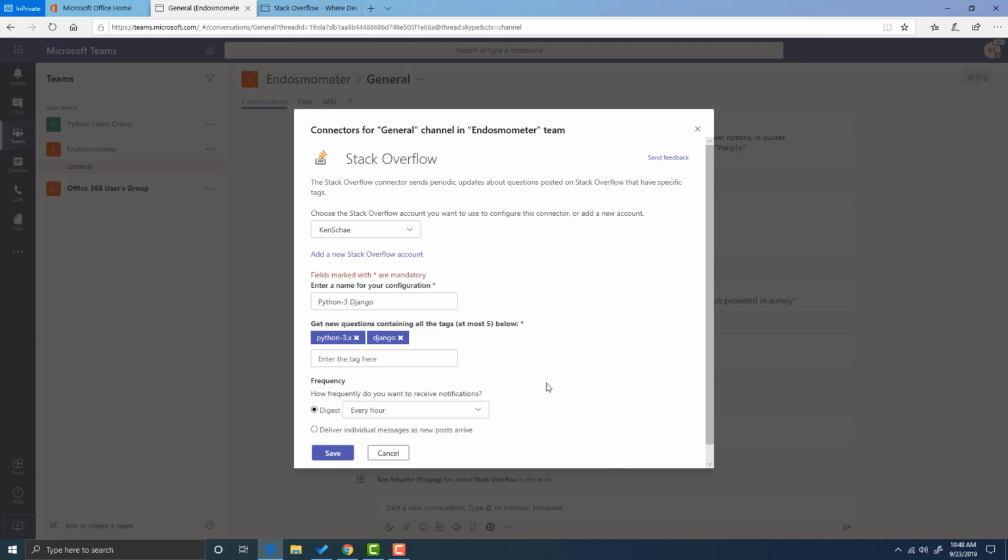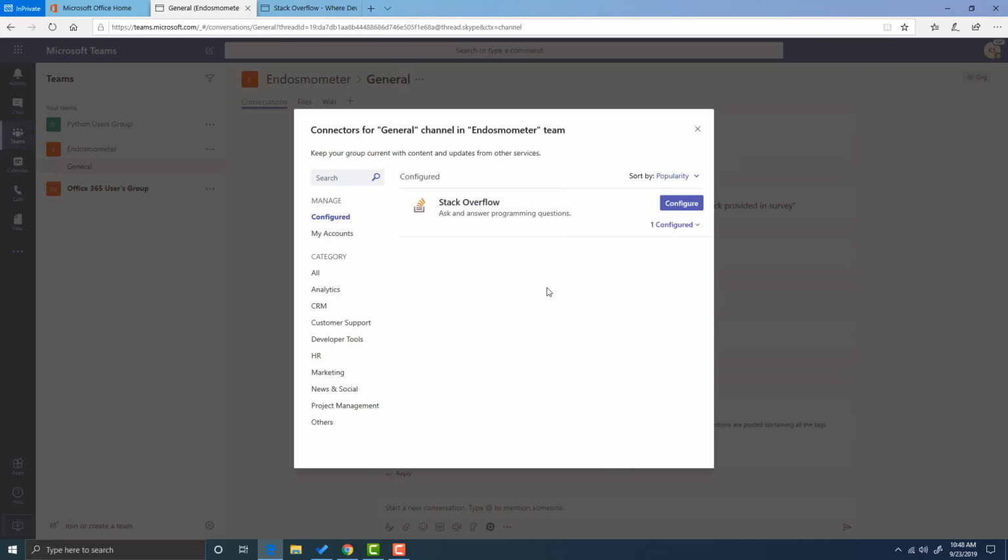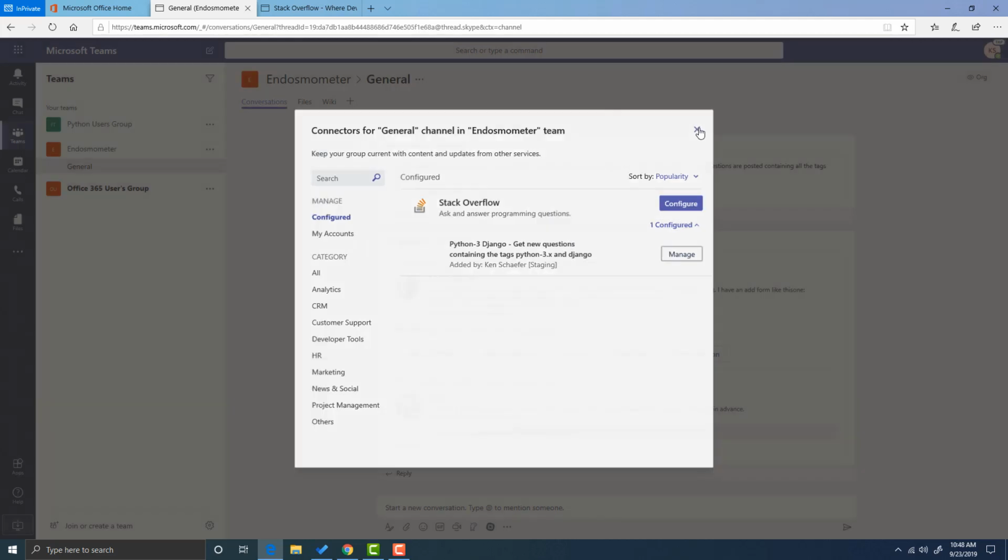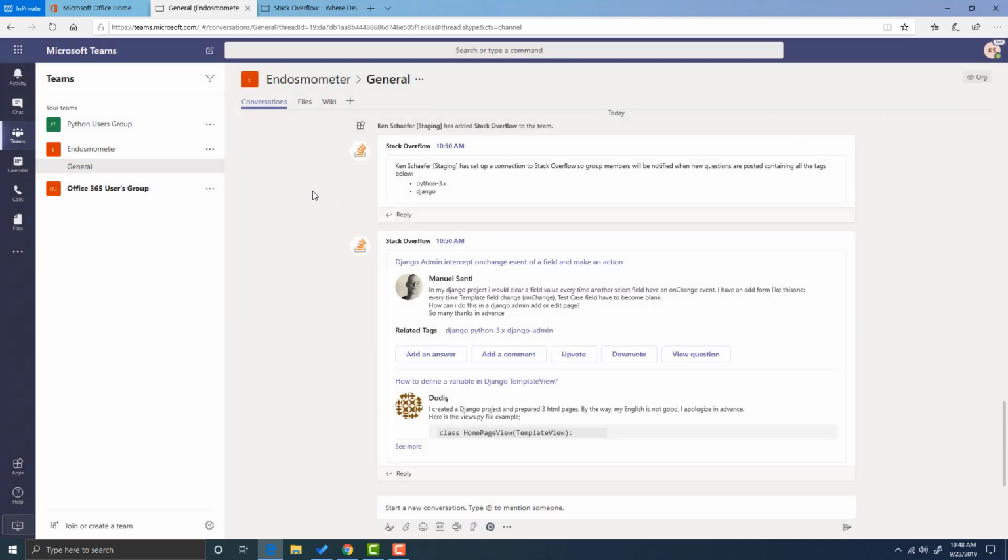Because I made this an hourly digest, it's going to be 60 minutes from now before this pops up. As you can see here, just as I was pointing out, I've only got one configured, but I could configure more and continue to add to this. But I'm not going to right now. I'm going to just pop it in, and whoa, surprise to me. I said it was going to take an hour. It didn't take an hour. It must have grabbed an immediate digest for me and tossed it in my team.